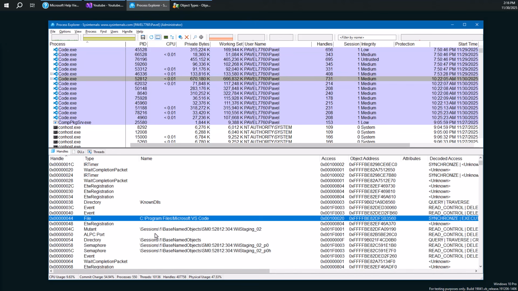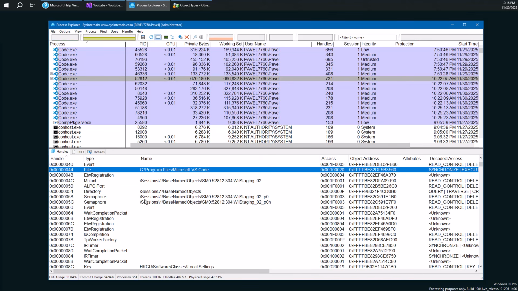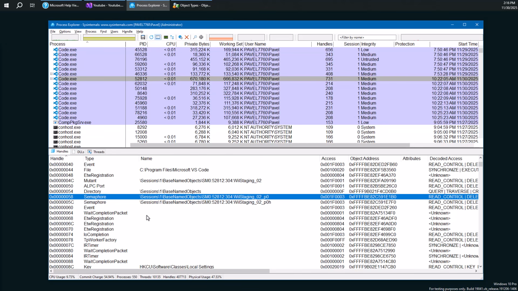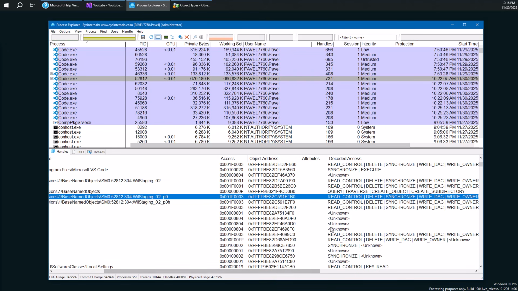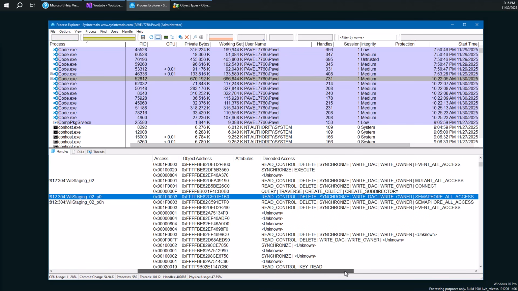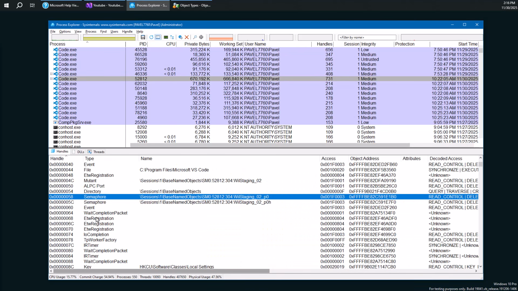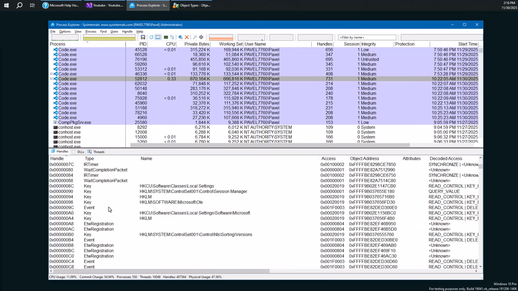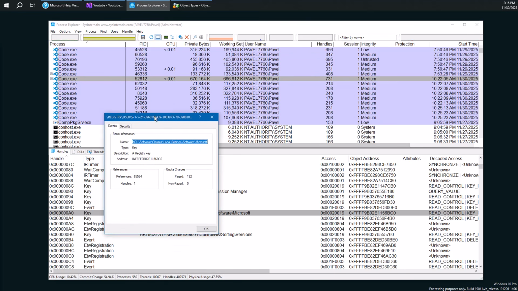So in any case, for each object type, obviously there are some specific aspects for that object type, and there are some generic things like read control. So all these things have to be somehow represented as part of the access mask and should have some way to specify these kinds of things when we're writing code. And so that's one way to see what is happening here in case of handles. By the way, when we double click any one of these handles, what we see here are properties for the object, not the handle itself. So nothing here is specific about the handle, it's really about the object. The handle properties are right there on this line.